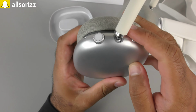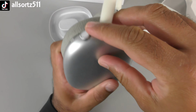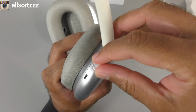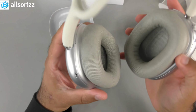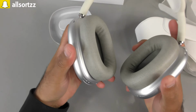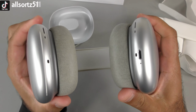and you've got sensors all around it. Here we have the crown as well, which is placed a little lower than the original, if I'm not mistaken, but we'll find out. You've got sensors and mics all around it as well. So that is what you have on the right earbud, and on the left earbud, you've got nothing else. You've just got speaker grills and mics all around, and you've also got that at the bottom as well.